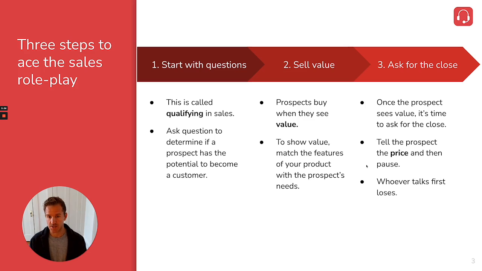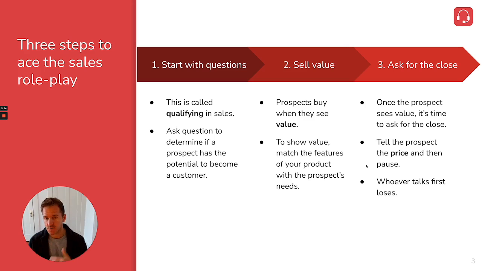So let's go with the example where your interviewer has said, I have a black pen and I want a blue pen. If you look down at the pen you're supposed to be selling and it's a blue pen, that's a perfect situation. Your prospect has told you exactly what they want to buy, and you now have a product with a feature that matches what they want to buy.